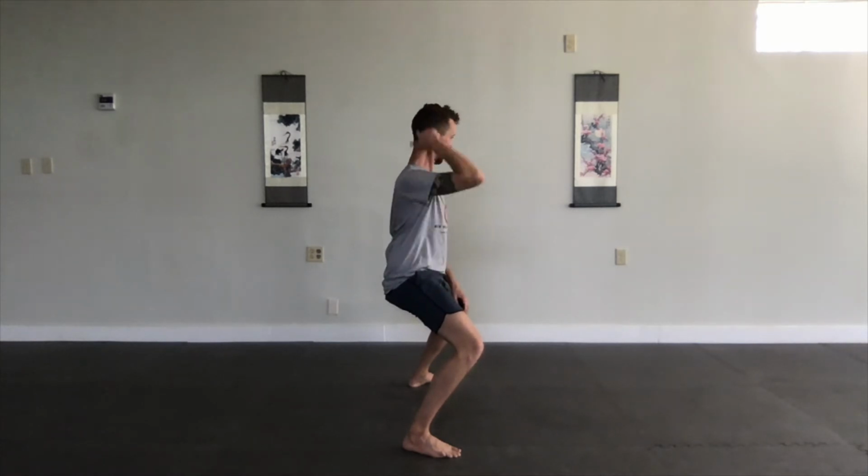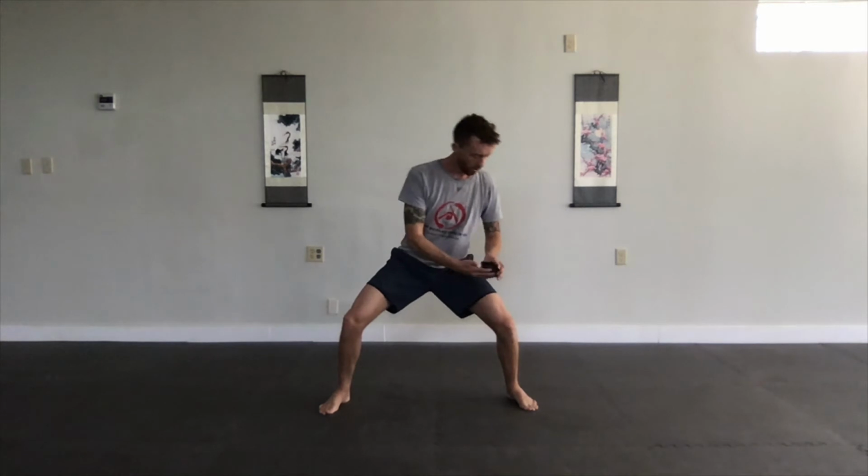So come into a nice low horse stance, knees over the heels. We want to keep our lower back flat, so our torso is sitting into our hips. We want a neutral spine, so we don't want it caving forward, and we don't want it rounded back, hunched. We want it totally neutral so that our weight can sit down inside of itself into our hips. Crown of the head is pulling up. And we're going to hold this stance for 3 minutes.